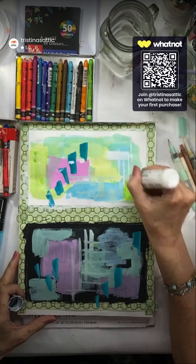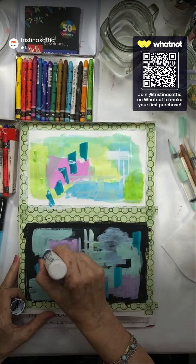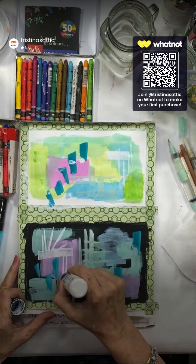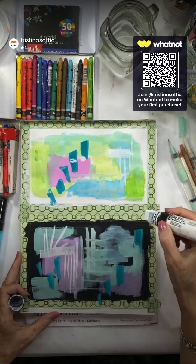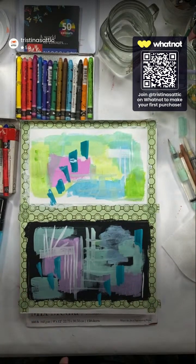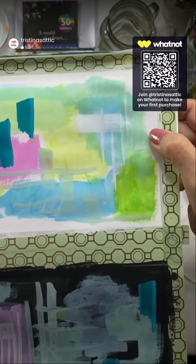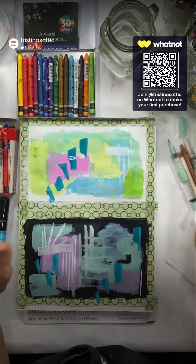It shows up a little bit there on the pastel, but it'll show up a lot more with the black background. Yeah, it does. It shows up nicely on the darker. Let me see if I can get somewhere where it's black, and then you'll see what I mean. It shows up beautifully. So there it is on the black. And up here, there it is on the white and pastel background.